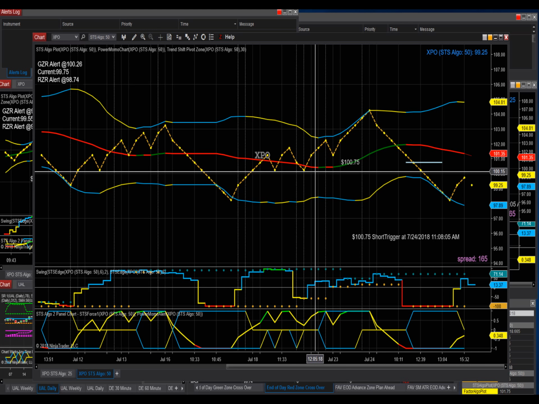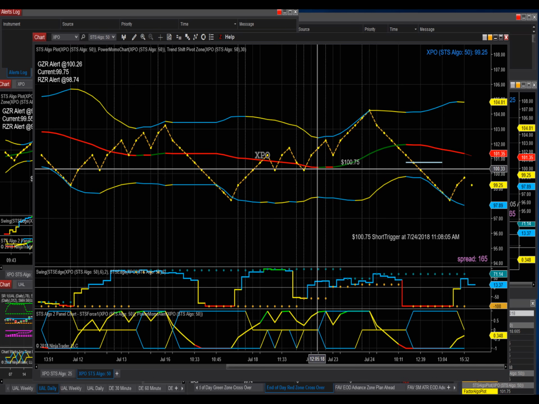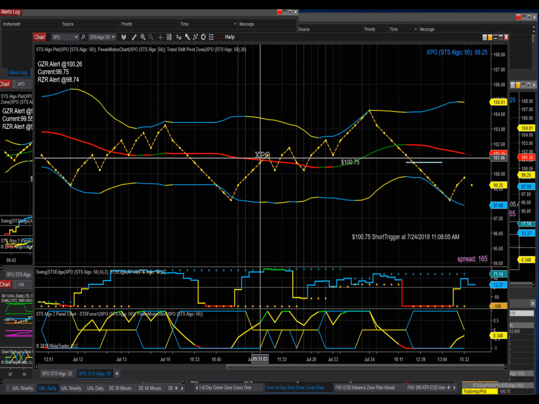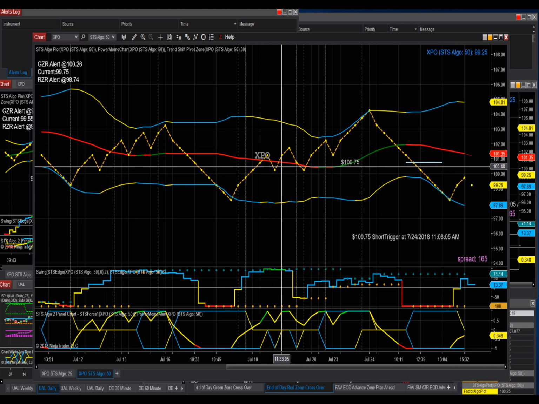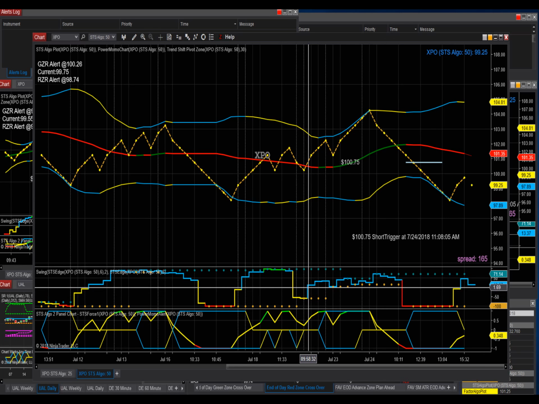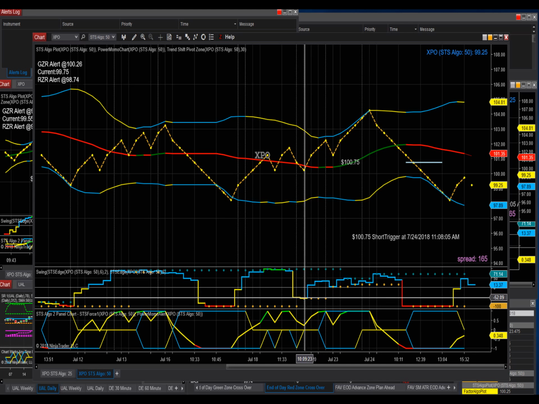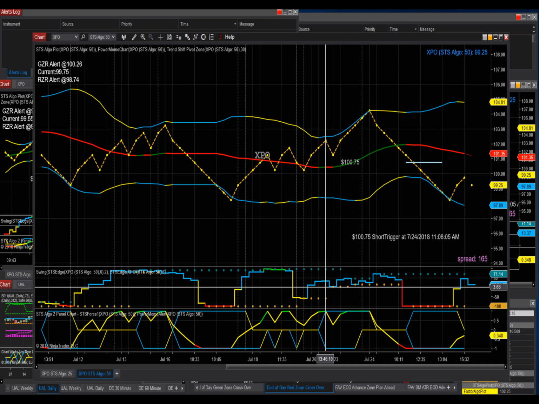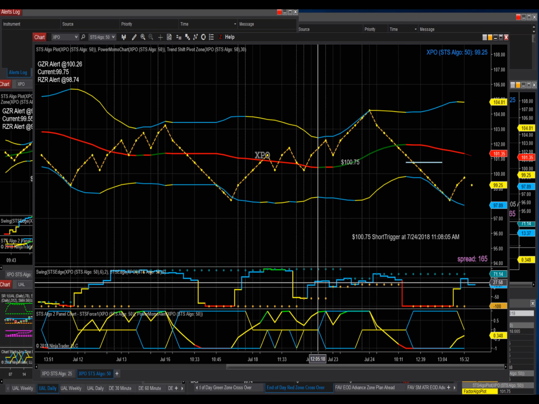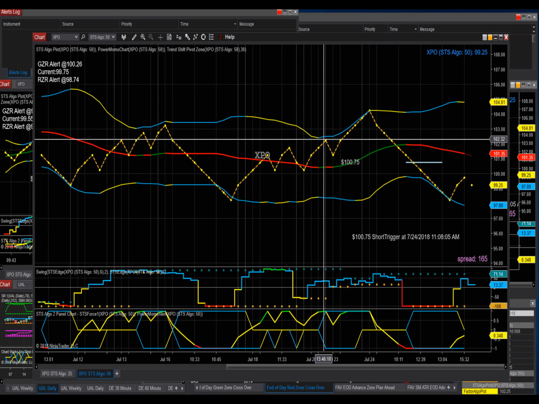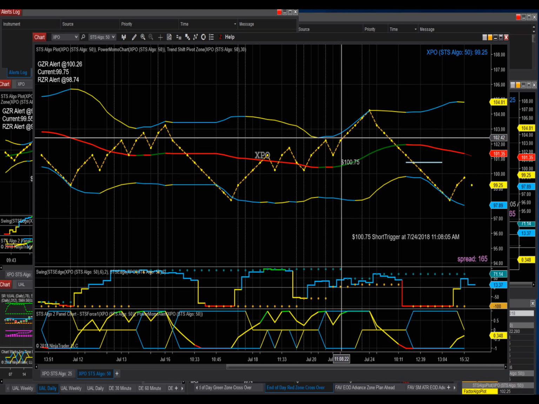Right here, momentum picked up, and this had been a consolidation period in here, and the momentum picked up, and you can see that it crossed over on the edge above the 0 line, went from yellow to blue as well. Shortly thereafter, it didn't lose any ground right here. Even as it pulled back, it didn't lose a lot of ground, but it gave the momentum of the two blue lines, and here we went yellow to blue on both as we were going up.